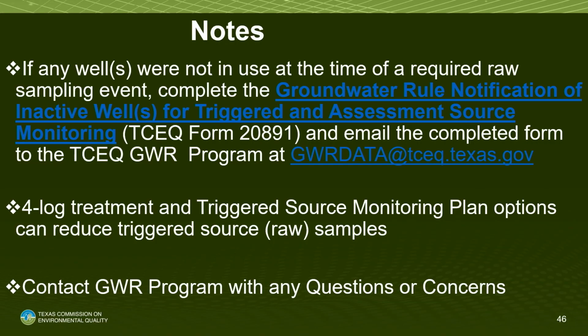Oh, this is a big one. So I talked about this in the workshop too, and if you have any questions on it or need the form, just send me an email or phone call. We do have a form that can document wells that are offline. So best example is if you're trigger source event, you get a positive distribution. Say you have 5 wells, but only 2 of them are running. Just give us a heads up, and we won't schedule those that were offline. But just a simple form to fill out.